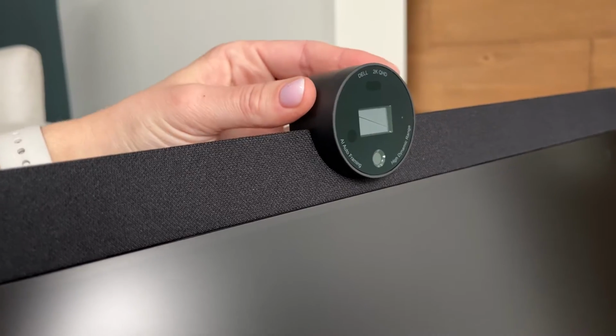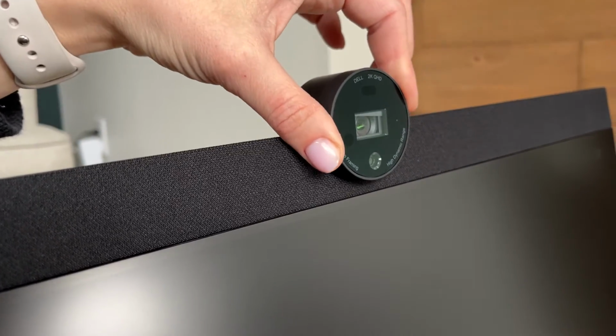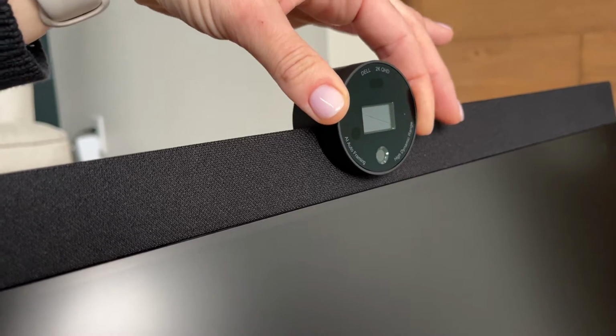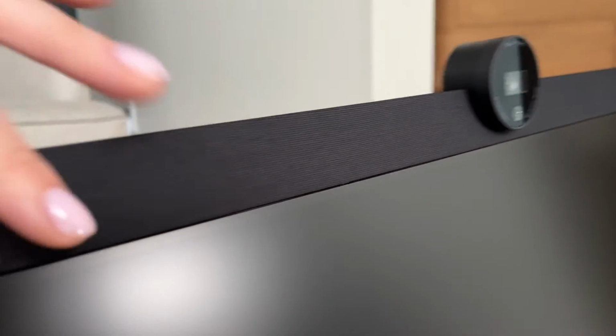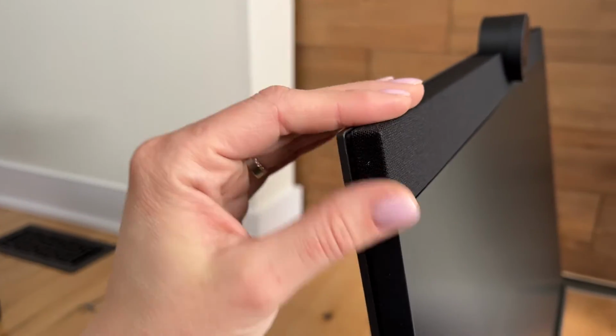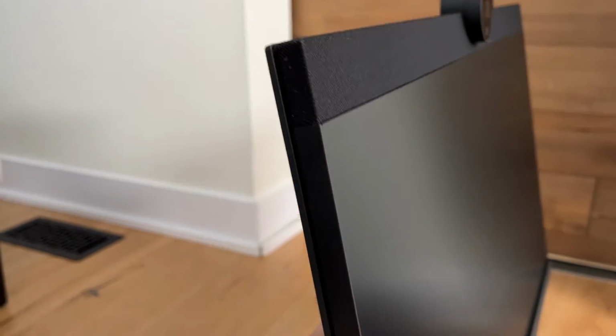All right, here's the close-up of the Dell 2K camera. I will show you what that looks like a little later on in this video, but it is enabled with AI auto framing, and what that generally means is it's going to follow you. And just getting the dust off the speakerphone here.